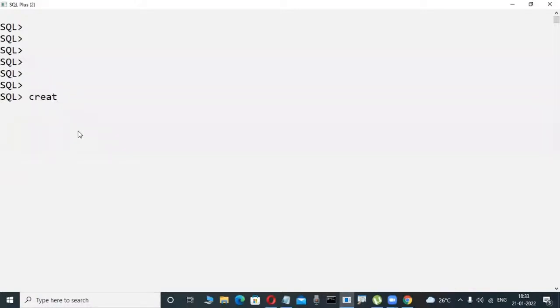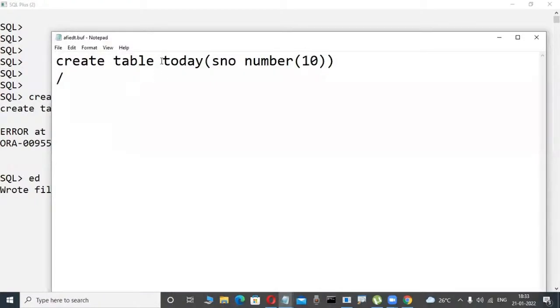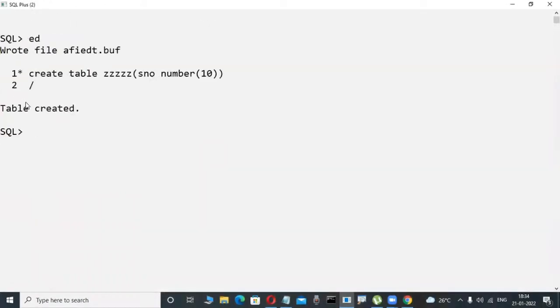Create table with a name like A, B, C, X, Y, Z. Otherwise, today is a table name. For example, okay, sir, today is a table name I'm giving. Okay, some syntax I know. That's why I'm creating a table. Slowly observe it here, concentrate. Suppose Z is a table. For example, this table is created.